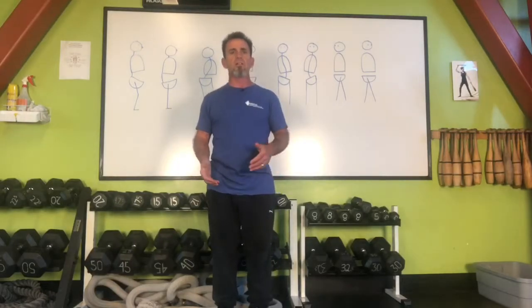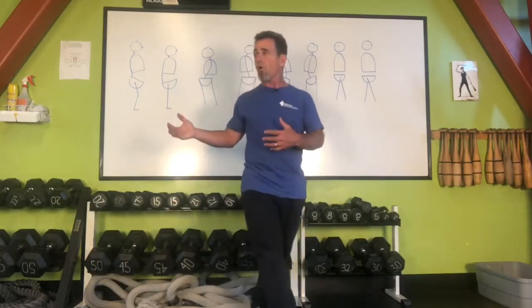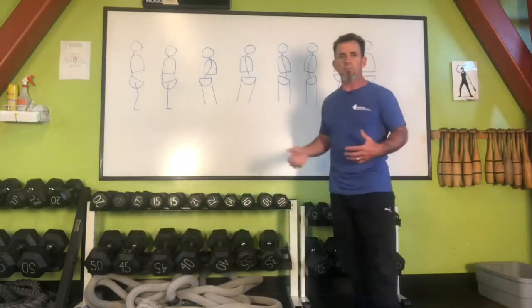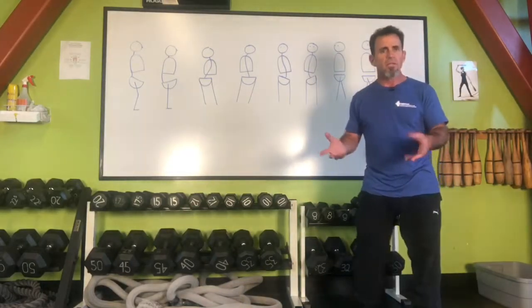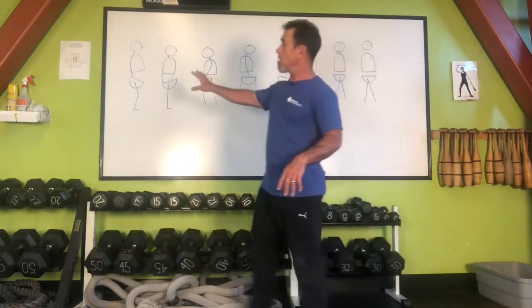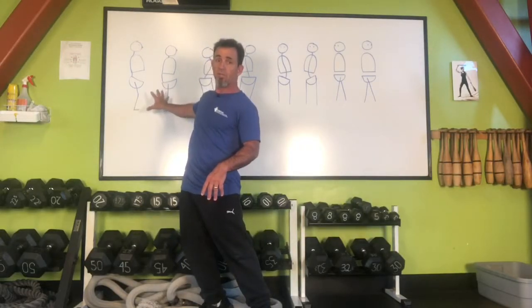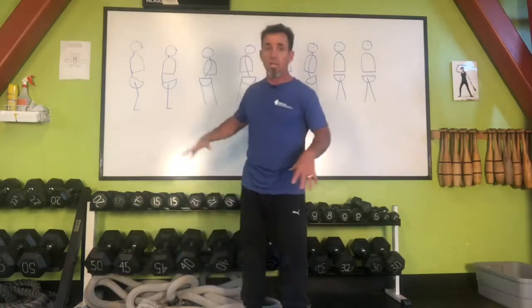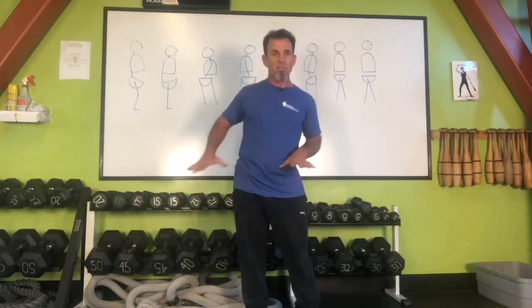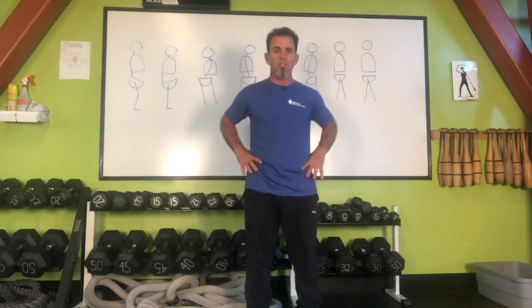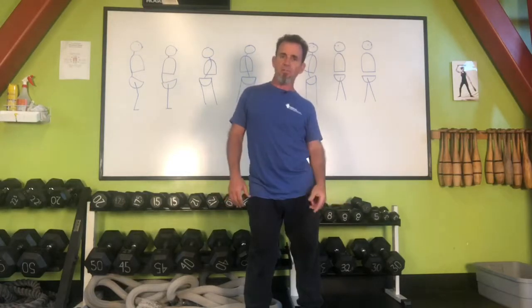So what we're going to try and do is get a better sense out of all of these 8 body shapes, where do you line up? Is it one of the sagittal plane, either a forward or a posterior tilt to the pelvis? Which way is your rib cage going? Do you feel that you have a little bit of shift laterally over one leg, or do you feel like you kind of stand with attitude?